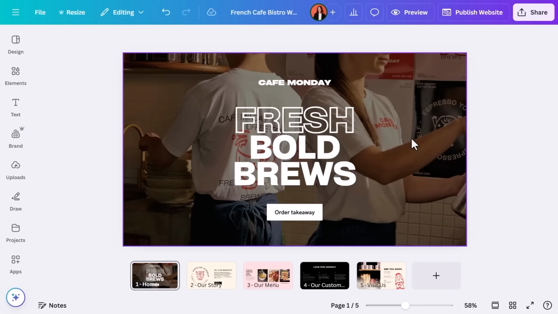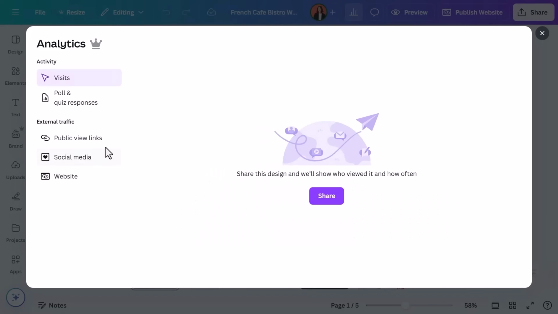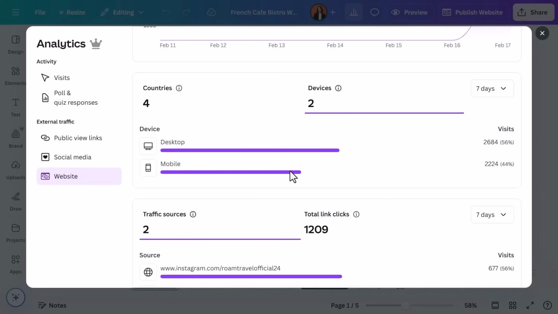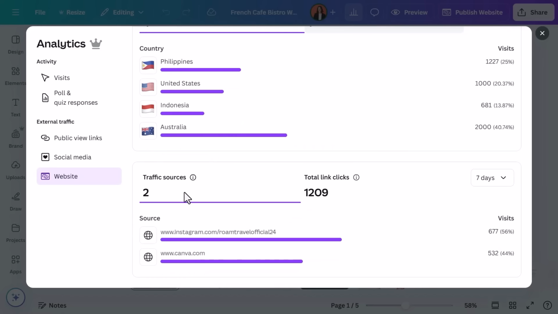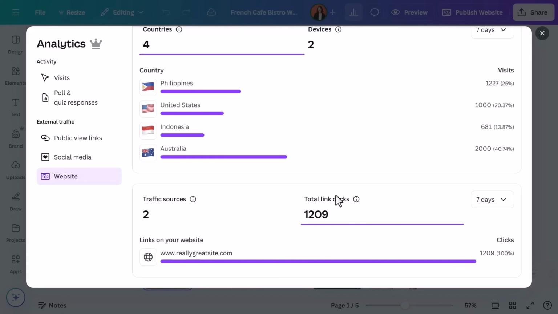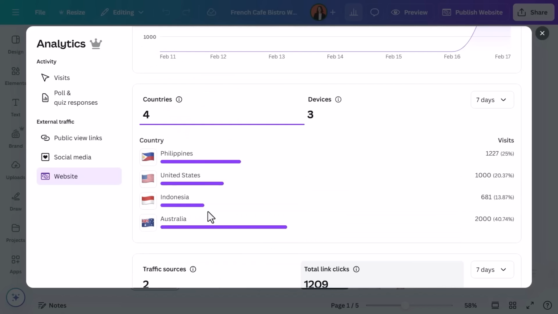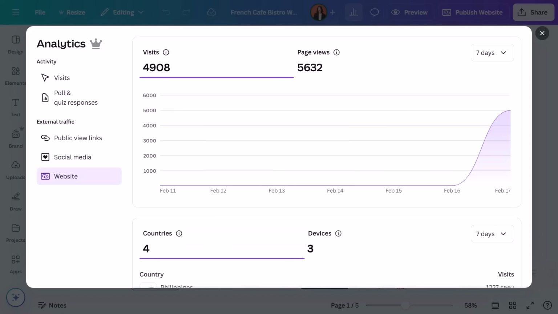Finally, we have website analytics. In Insights, you'll see country view to find out where your traffic is coming from. We've got device views pinpointing mobile, desktop, or tablet. And we have traffic sources, so you can see which platforms or links drove visitors to your site. Even better, the links section ranks which links on your site are most clicked in the selected timeframe. As you can see, it's ranked in order of popularity. Use this to see what's resonating with your audience and refine your strategies.